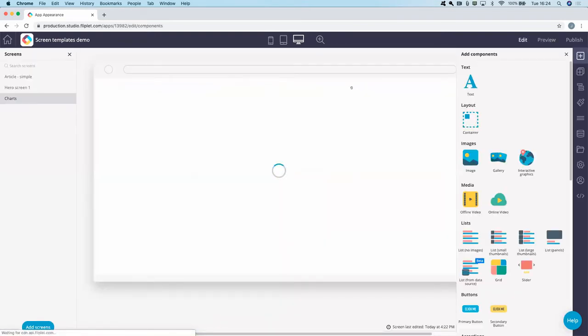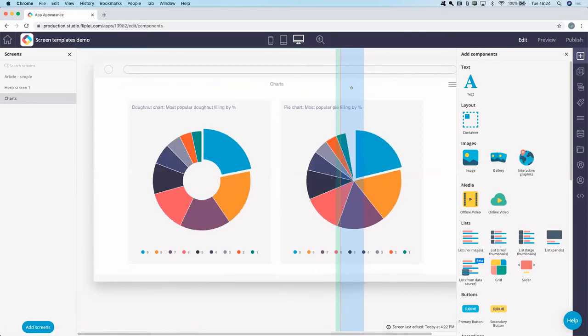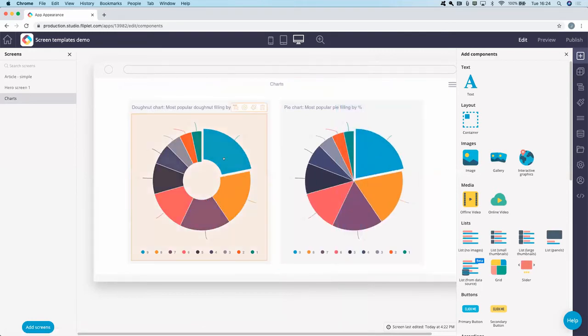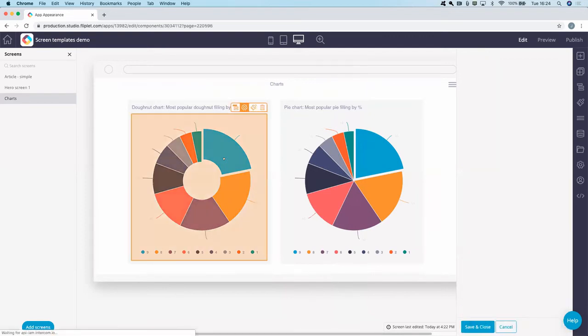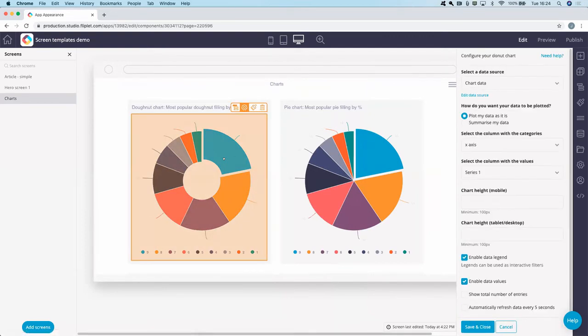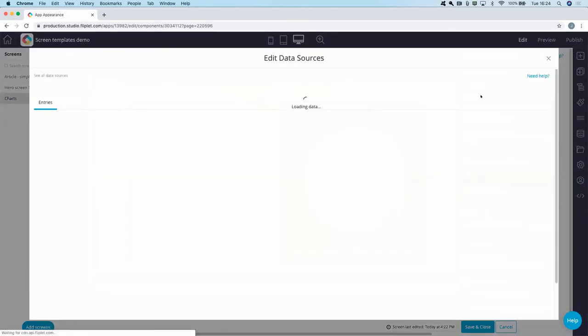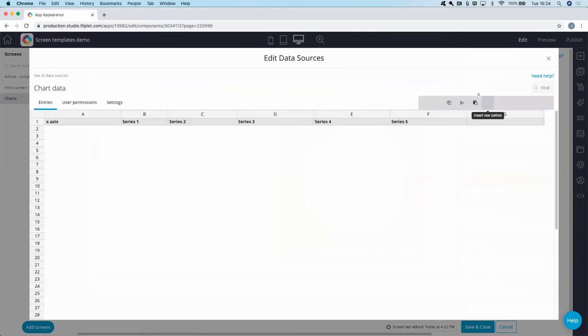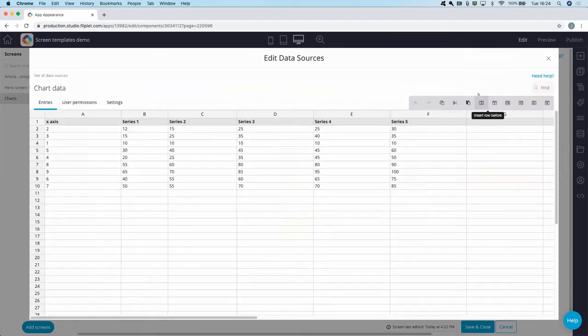Another thing that is really great with these functional layouts is we have already pre-configured these charts with some sample data, meaning that you don't have to find the component yourself, drop it on a screen and figure out how to configure it. But actually what we can do is if we click on this, we can already inspect how this has been set up. If we click to open up our data source, we can see what type of data we are using to get the chart to look this way.